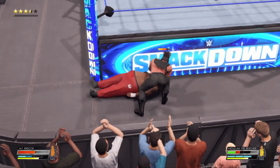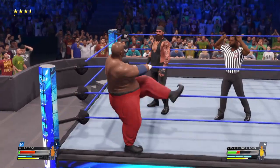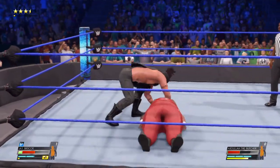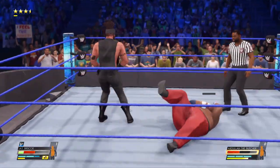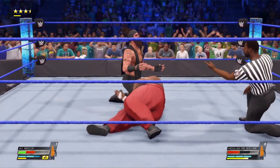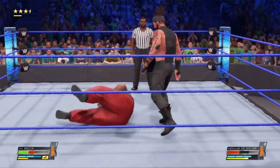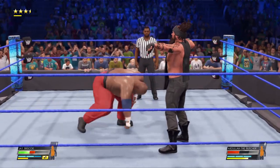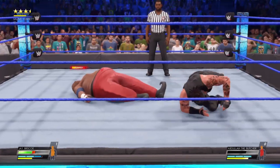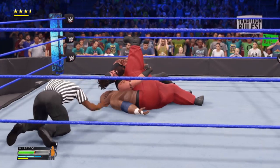He switches it back around. You've got to wonder how much has been taken out of these superstars thus far, and is there anything left? Look at the knees — precision strikes. Right to the jaw, here's the cover for the win. Two — how in the world did he kick out? As close to three as you could possibly get without the bell ringing. Nasty stomp to finish it off. One, two, three. Up and down the hard way. One, two, three — and got the win.